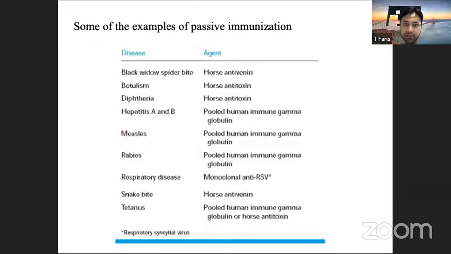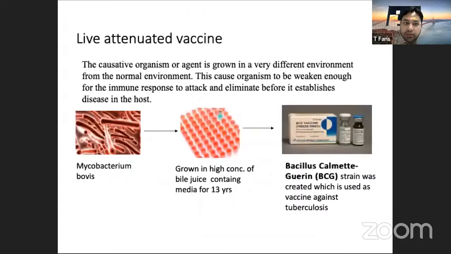So some of the examples of passive immunization, you can see we already commercialized part of this, and in fact, we are using this antibody for human use. We use rabbits, we use pigs, we use what else? We use rats, we use what else? Here, yeah, horse, snake, to study and to make the vaccine or to make the antibody.